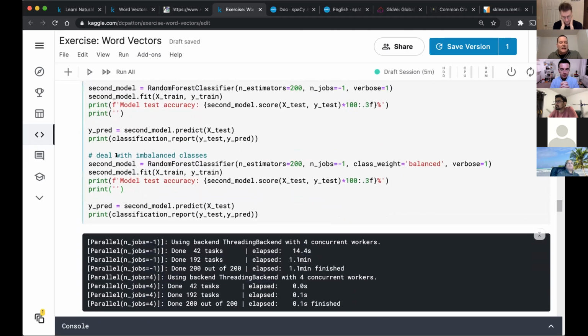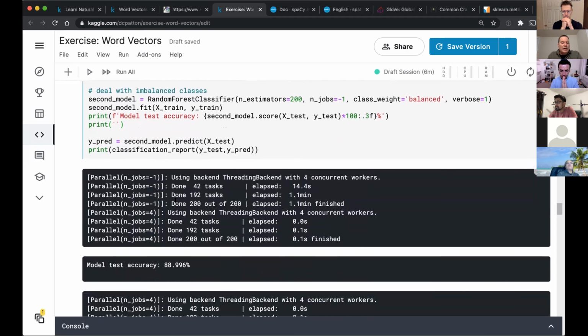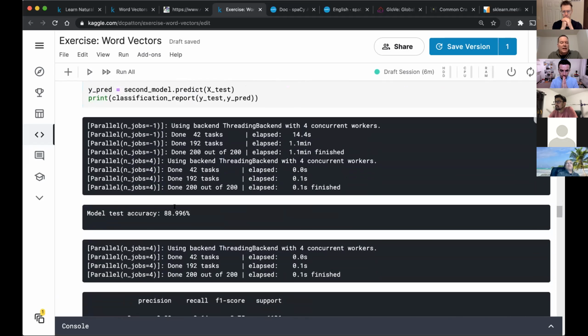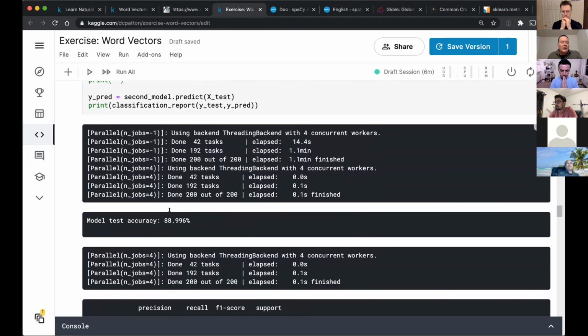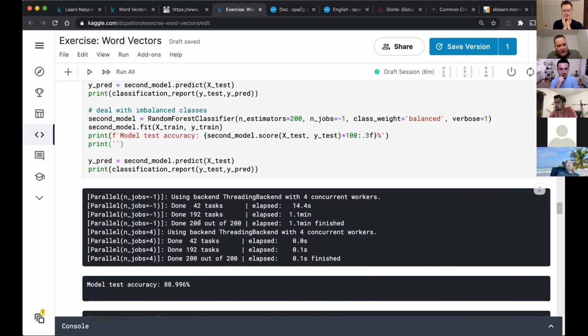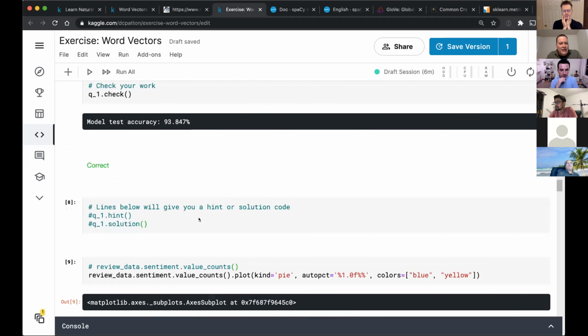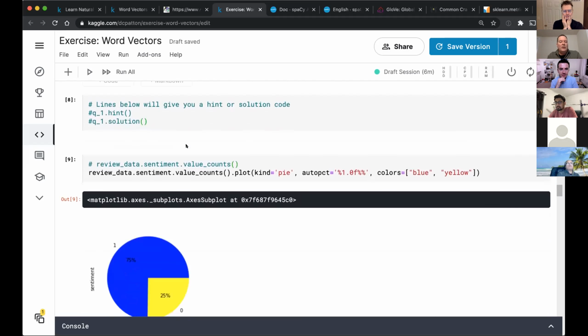And then I said I'll run it again with class weight balance, which tells it to now balance the accuracy or its attempts to do better on the minority class. So those zeros, let's see if we can get a better result. Again, I'll print that out. And so here's the first one running without taking into account the class imbalance. We got 88 or 89%, which if you recall, our SVM was 94%. So we didn't do as well with our random forest.